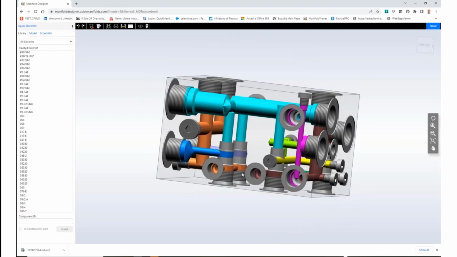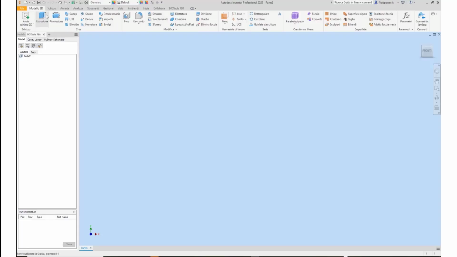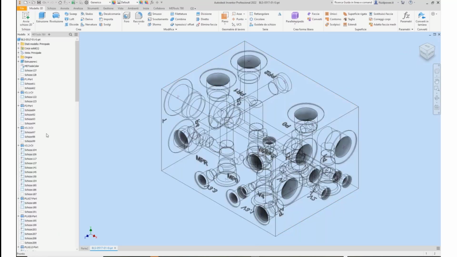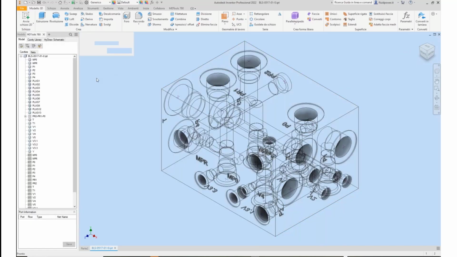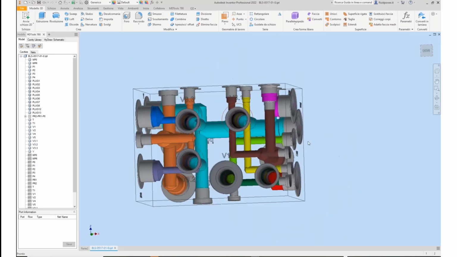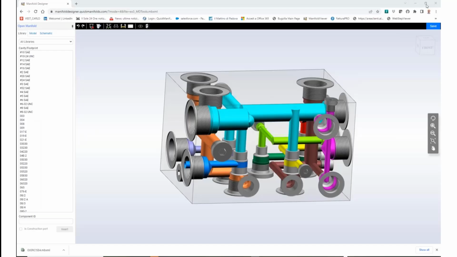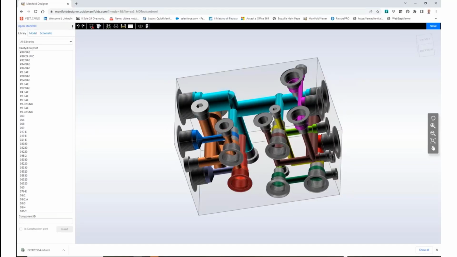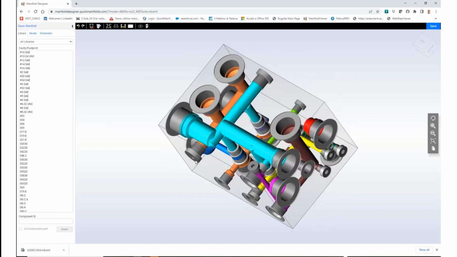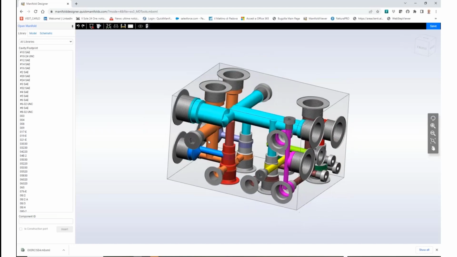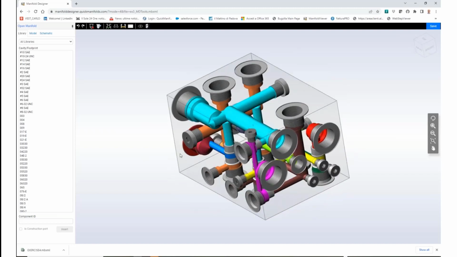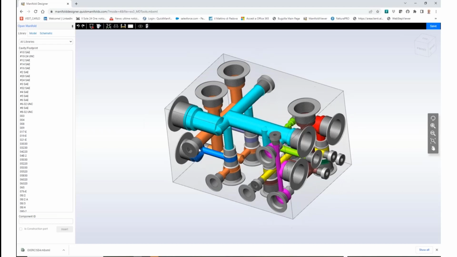So this is a block I had made. Let me show you it in Inventor. It was this one. And now I have it. So this is the same block, and I have made it in the Manifold Designer. Well, Manifold Designer is not yet the final product name. Simply, we are describing this technology as a Manifold Designer in the cloud, but again, it's not yet a finished product.